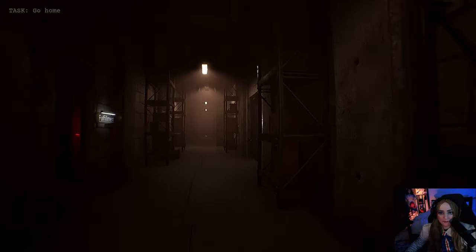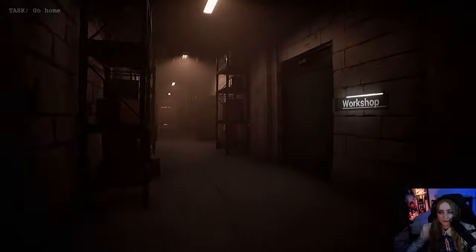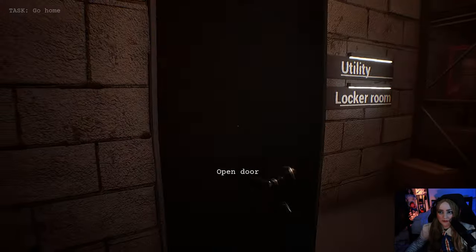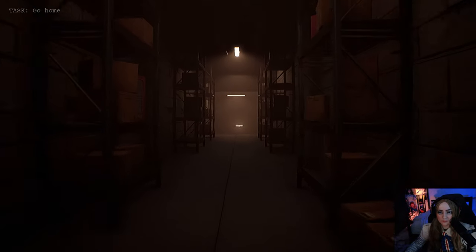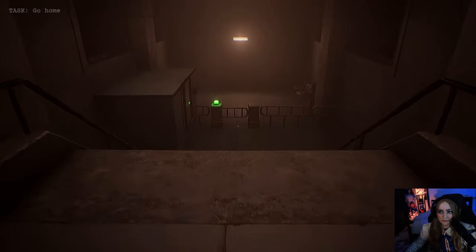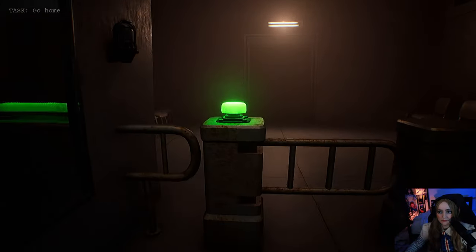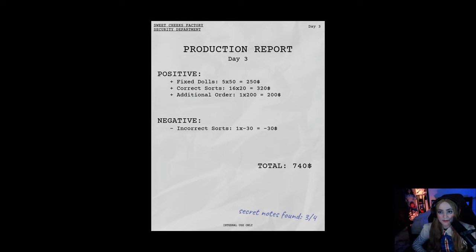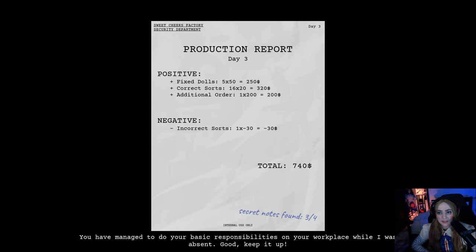Wait. This is the way we go. Oh, that was day three. Day three. All right. We fixed 5 dolls. You have managed to do your basic responsibilities. 16 sorts, one additional order, one incorrect. Good. Keep it up.